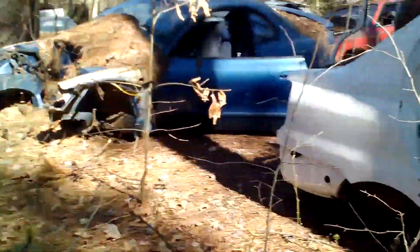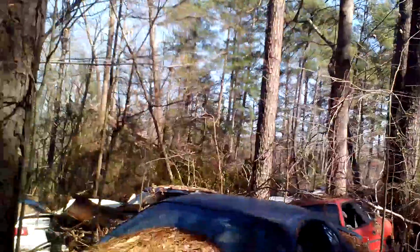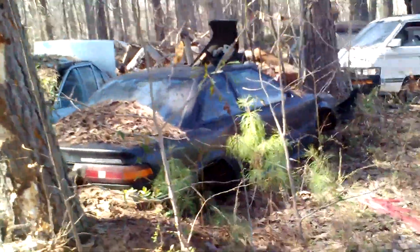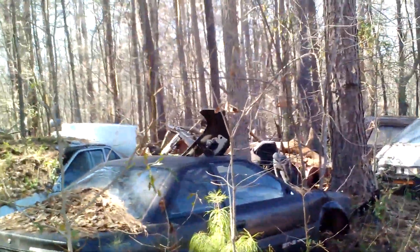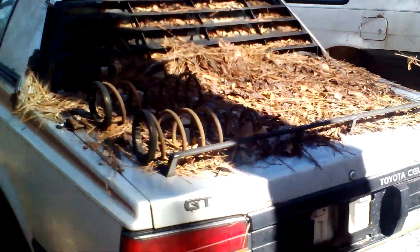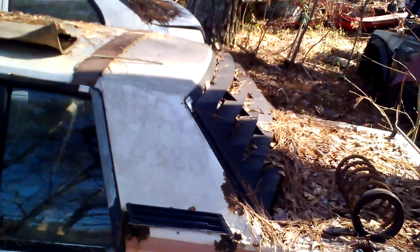They're all very similar but just different enough to have different wheels. There's another MR2 back over there. I think this is what's left of a Corolla. Oh look — a Celica. I'm sorry, a Corolla — an old two-door Corolla GTS with a twin-cam 4-banger. You don't see any of those anymore. Toyota Celica GT — look at this. It has the lubers, the metal lubers still on it. I bet those are hard to find.